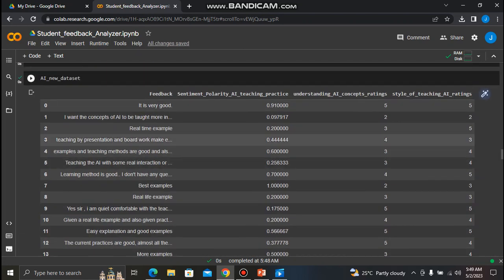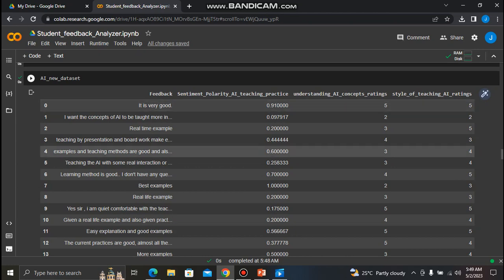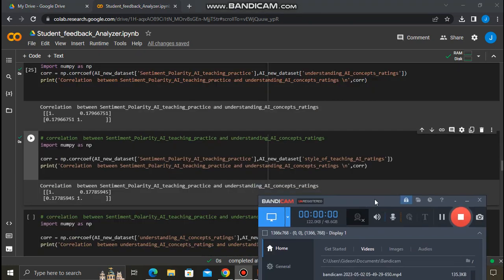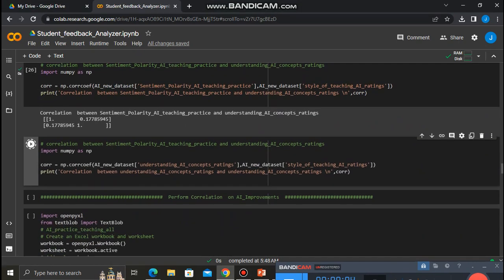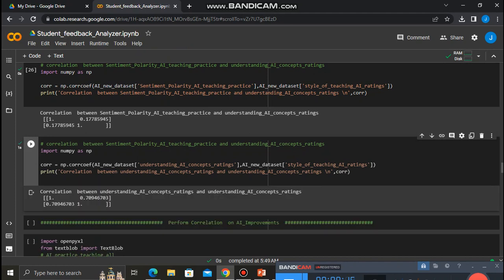And I have to check also the correlation between understanding AI concept ratings and style of teaching AI concept ratings.